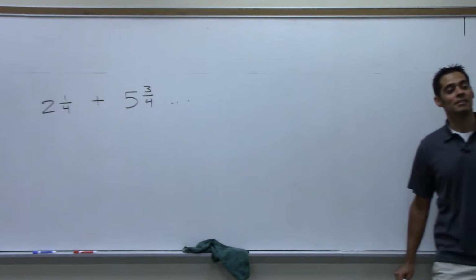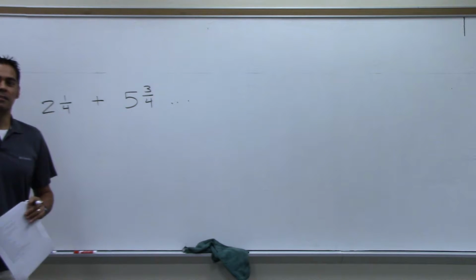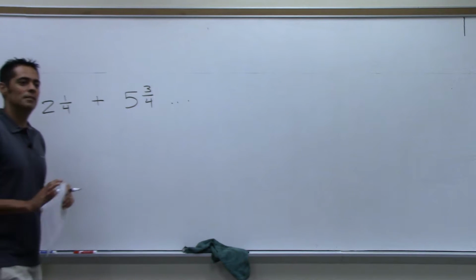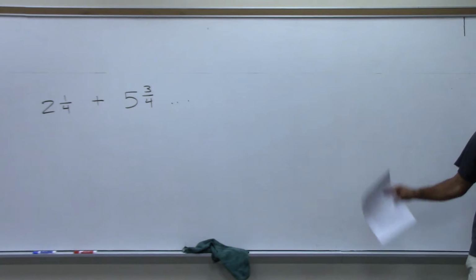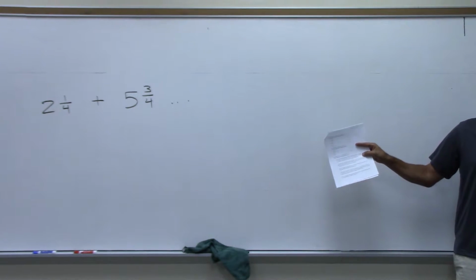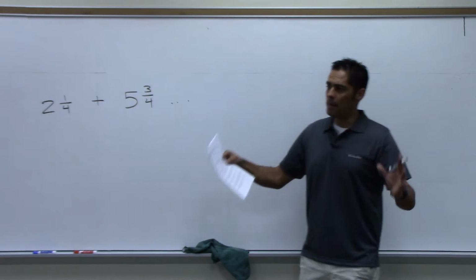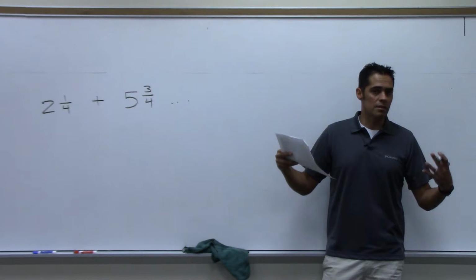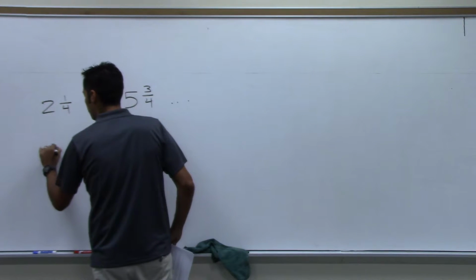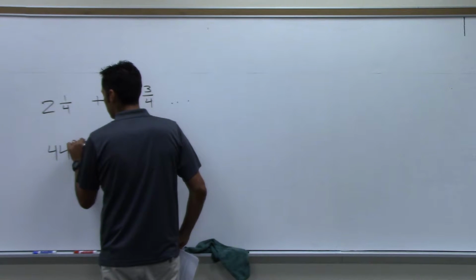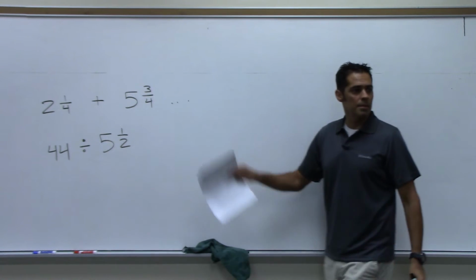So how are you getting that? 5 times... Okay. So you're doing just a mental calculation. Let's see if we can turn it into something we've done here today. 44 divided by 5.5. So the paper was 44, right? And you wanted to divide that into groups. Each group did 5.5 pages. So if you take your 44 pages and divide it by the number of pages, which was 5.5, then that would be the computation right there.